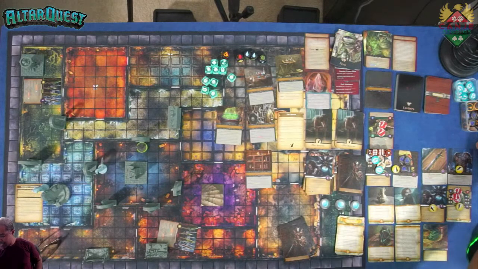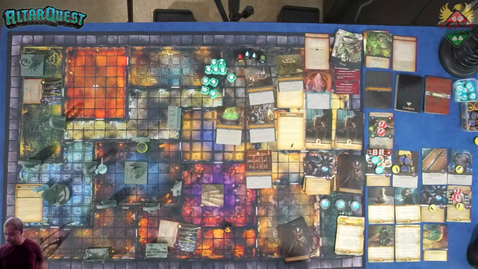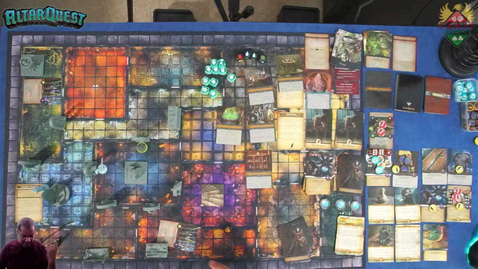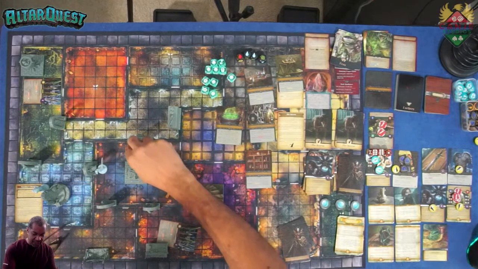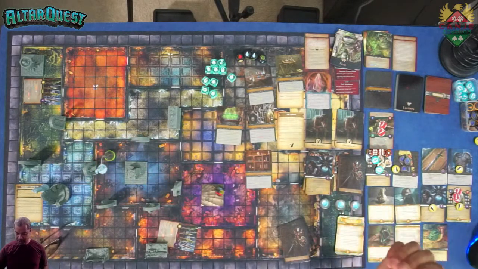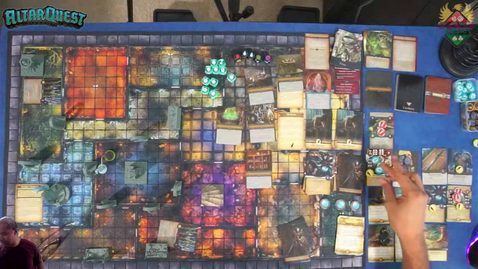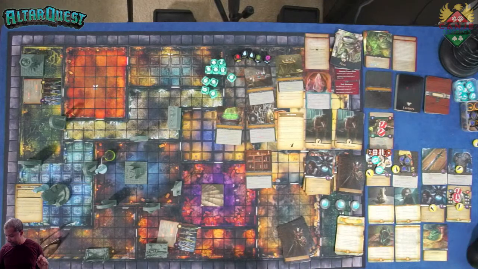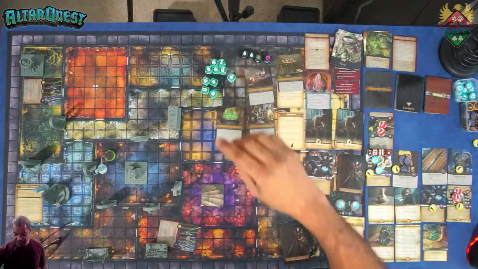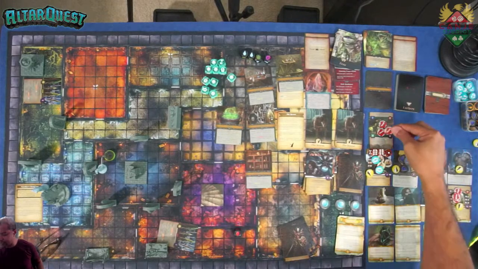Then I will burn this earth token. Tell that minion to... 1, 2, 3. Yep, you're four away. Come here. 1, 2, 3. Shadow. So that'll exhaust this ability. Then I will burn the fire to inflict one true damage. Let's get him as close as we can.